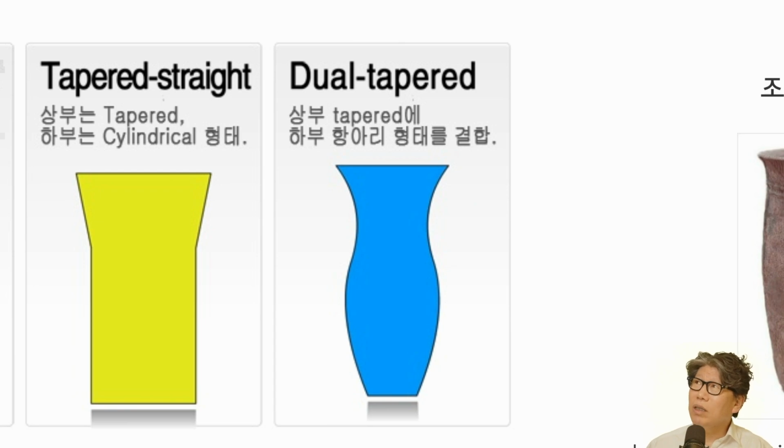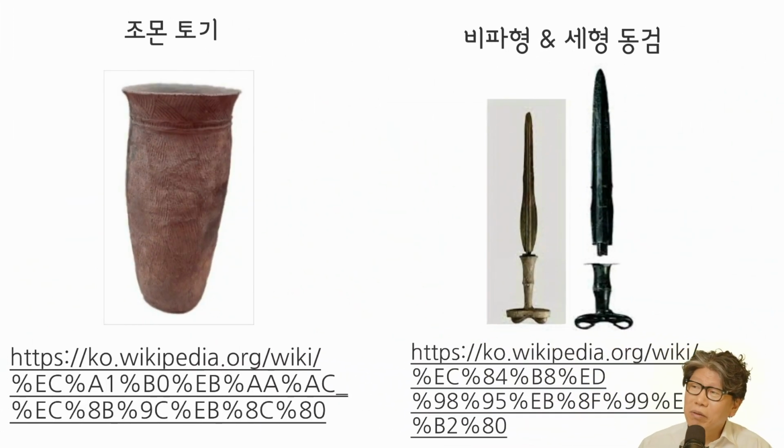However, we are dual tapered. It's dual tapered. Where did this idea come from? About 3,000 years ago, pottery was discovered in Japan during the Neolithic period. They say this is Jomon pottery. It's Japanese pottery. It looks exactly like our slock, right? Many of the Jomon pottery pieces have preserved round shapes. This shape is said to be the most durable.